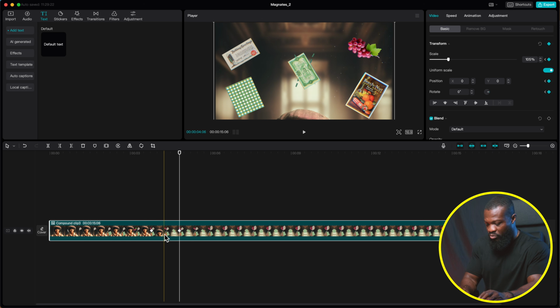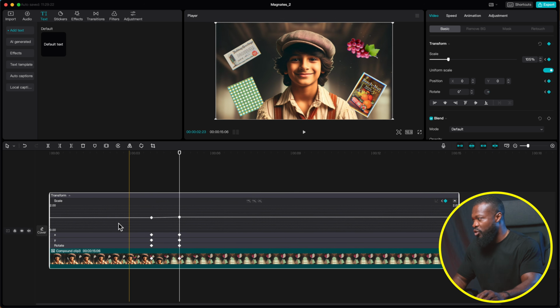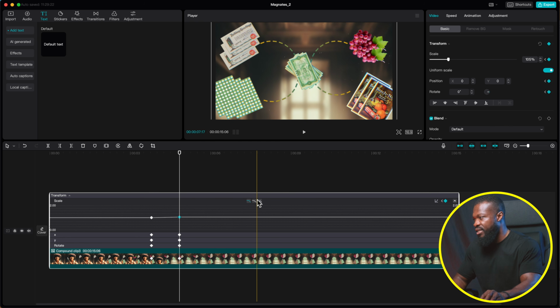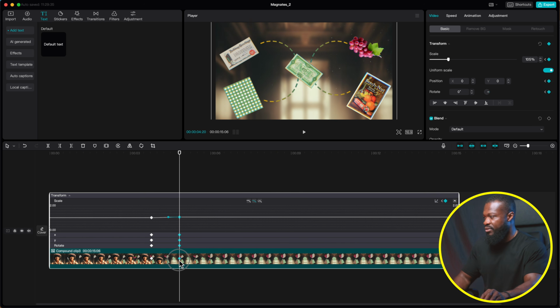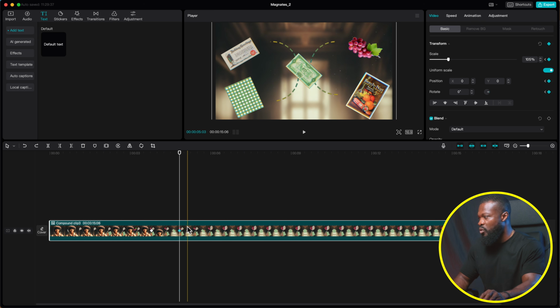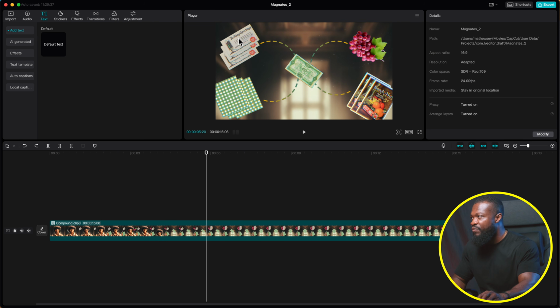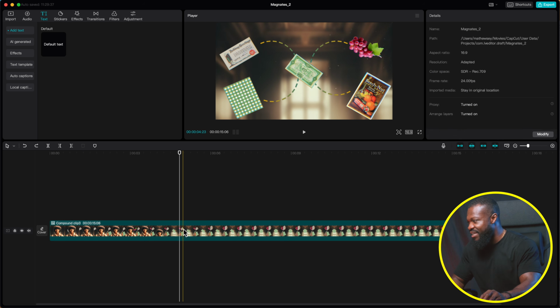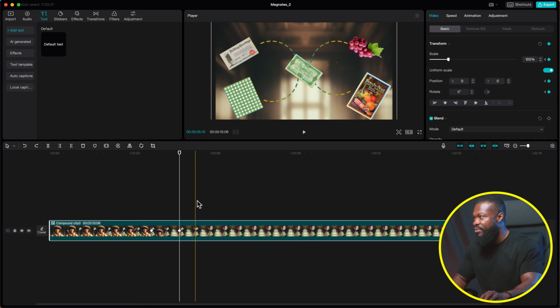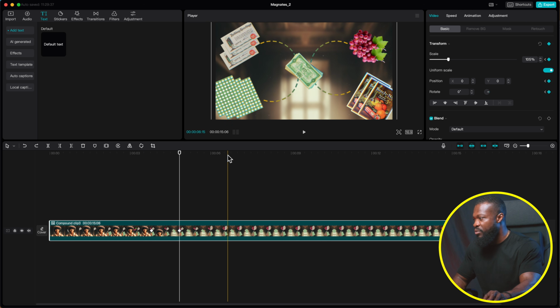Now let me make that smooth, Option K, and it was only scale, so click on that, auto curve, click on this, auto curve. Now Option K to close that. So when all of them are moving on the screen, I'm gonna really zoom in to all of them. So let me just take my playhead to the second keyframe. When this multiplied 3 times, I'm gonna zoom into that.